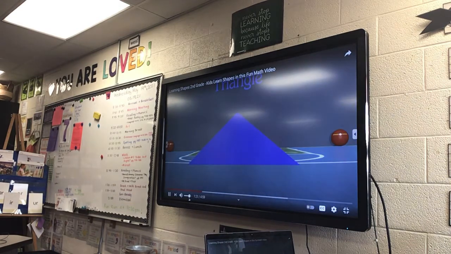Now how about this shape? It looks a lot like the other shape, but it's more squished. Is this still a triangle? What do you guys think? Yes. Well, let's count the sides and angles and see what it is. Okay, we have 1, 2, 3 sides, and 1, 2, 3 angles. 3 sides and 3 angles. That means that it is a triangle. Great job, guys. Okay, let's look at some more shapes.